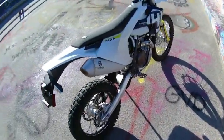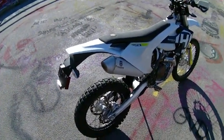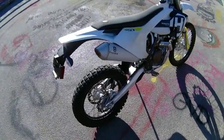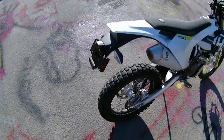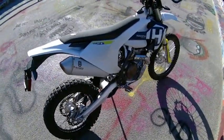These things come with the Continental TKC tires, and these things are just crap. I mean, they're horrible on the asphalt, and they're horrible off-road. I guess that's a true compromise at that point, so anxious to get rid of these and get real knobbies on there.